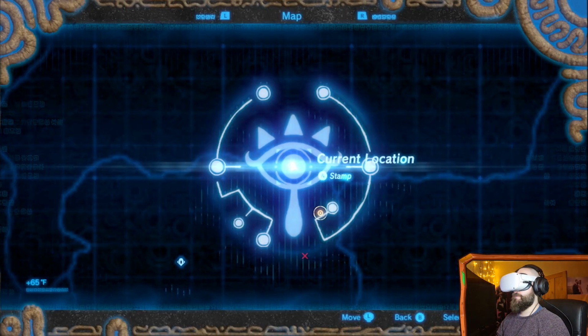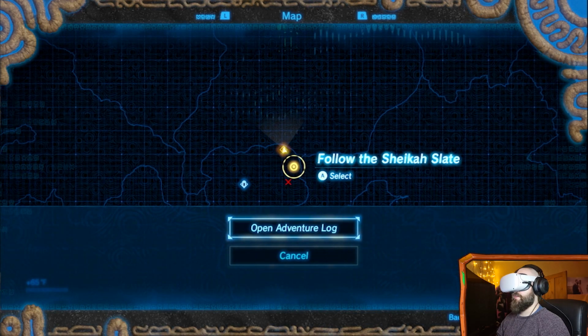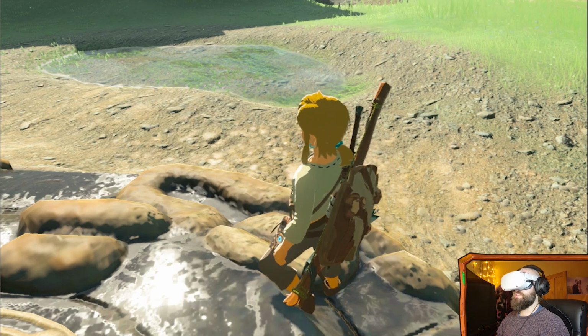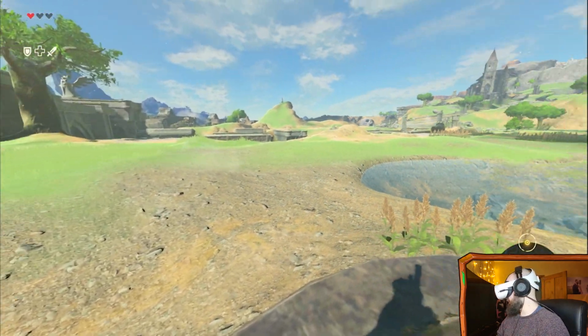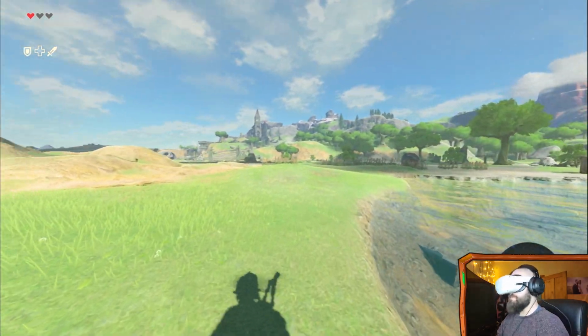Let's have a look at it. Follow the... Alright, let's go there. Alright, let's go there, shall we? Have I got that on my map? Yeah, that is... So that's cool. I can see my map down the bottom corner, so I'm not missing out on anything.